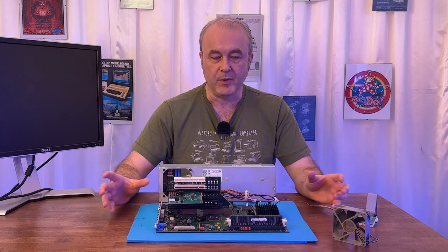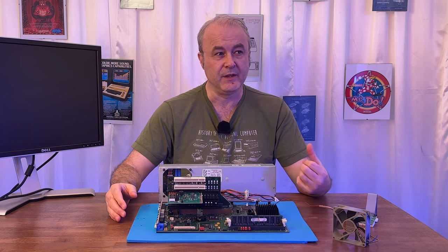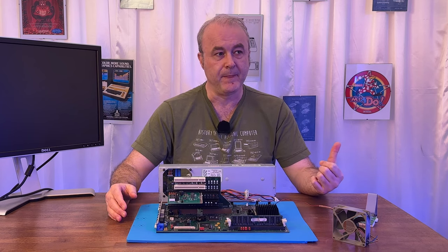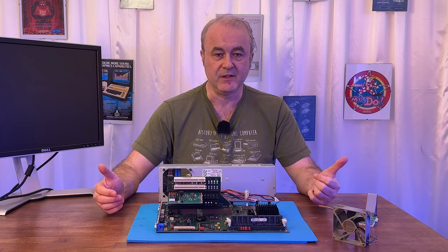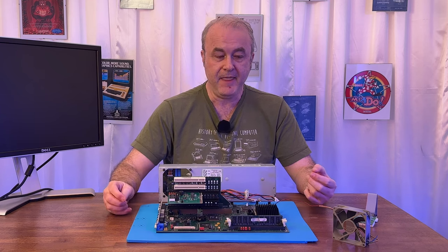And I went into the different parts. And to be honest, there wasn't really a lot of things that I could change. I think I could turn the CPU cache on and off. It was off by default. The hard disk was set to be automatic. I didn't bother changing the time because at this point I didn't really care about the time. And that was about it, really.